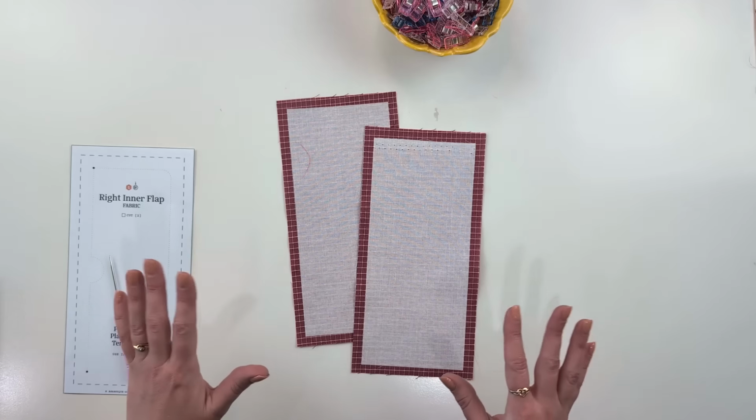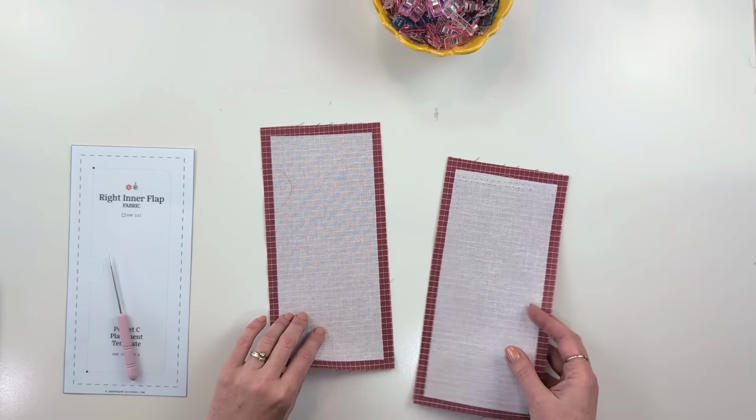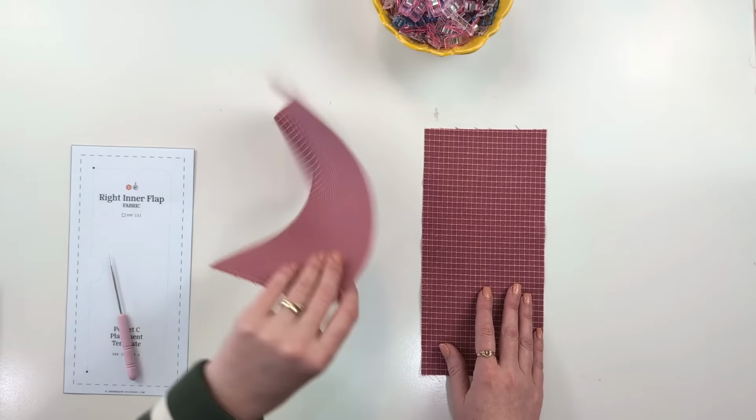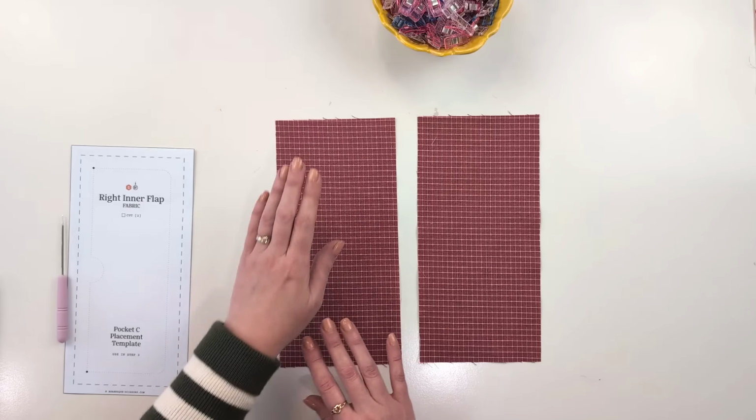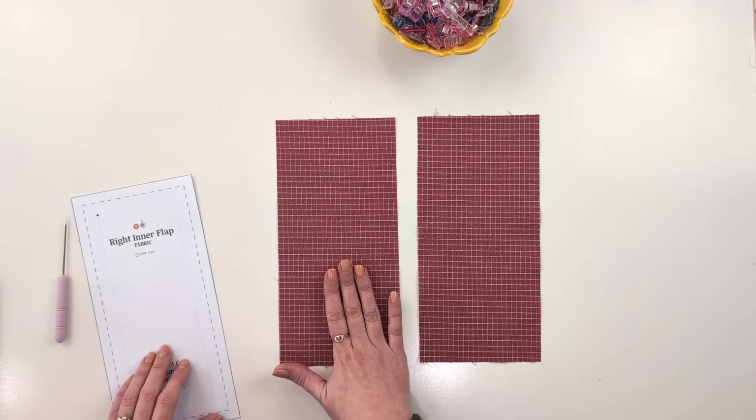So now we're going to construct the right inner flap. So you're going to grab both of these pieces and lay them right side up, and you're going to choose one of these to be the side that you're going to see. So the side that you're going to see is going to have the pocket stitched on top of it. So I'm going to select this side here.